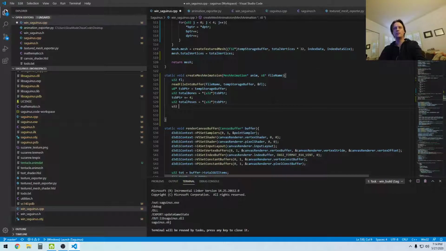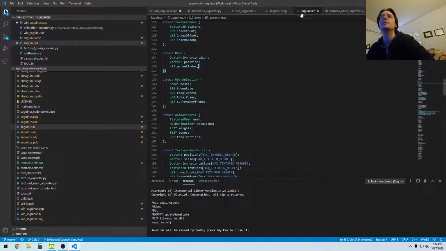Okay, U32 total animation size is equal to the total bones. So how do I think about this? Oh yeah, I could just look at what an animation is. Okay, so a bone is the size of a bone times the number of poses.